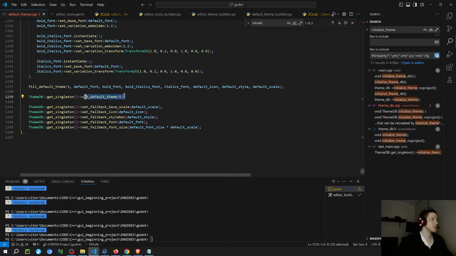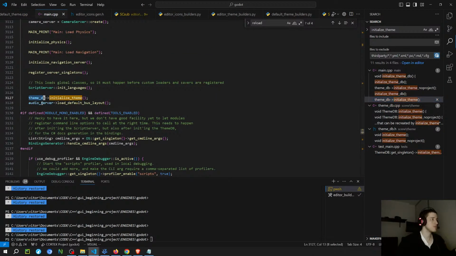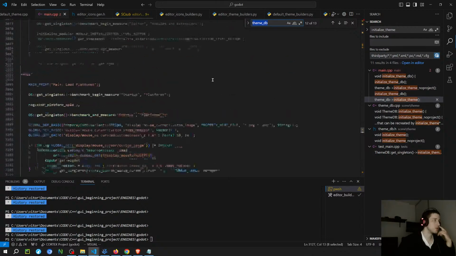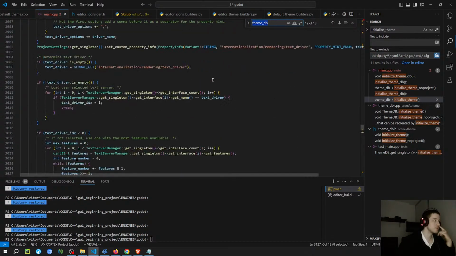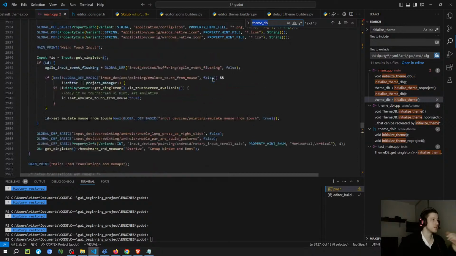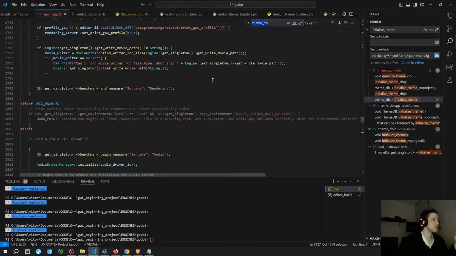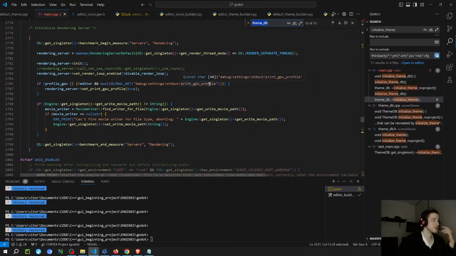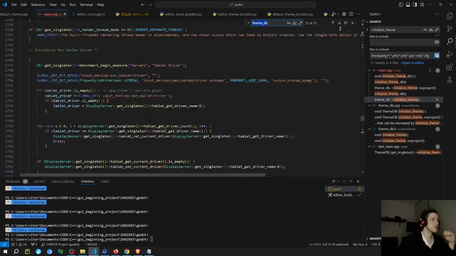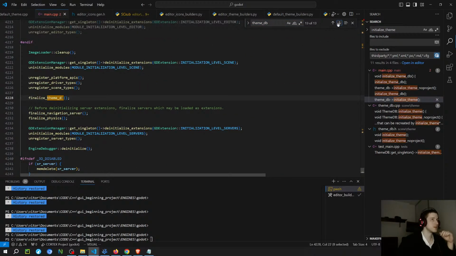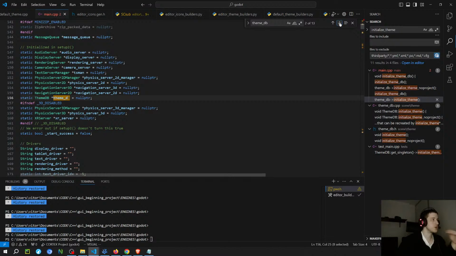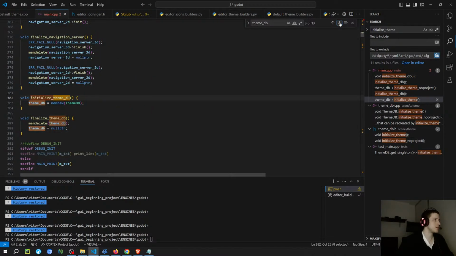So it's setting here that the default theme should be this one, but I don't think it's gonna do anything with this. I'm pretty sure that I remember looking into this here. So I think you just initialize the theme, but it doesn't set it on the nodes in the project, but I'm not 100% sure. If it does set it on the node, then it should override the styles with the ones, which I think is what makes more sense. But it's weird that it doesn't have anything here. So the only way that you would be setting it is if it is set in another place that I don't understand.